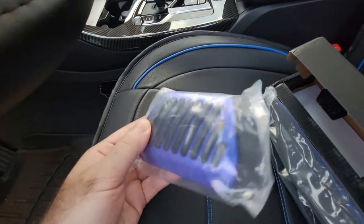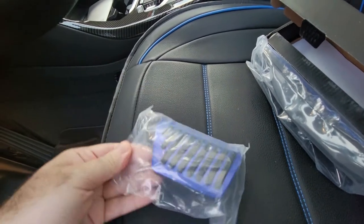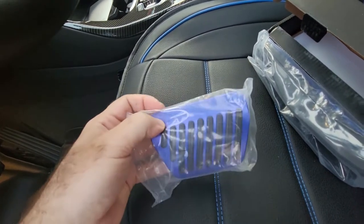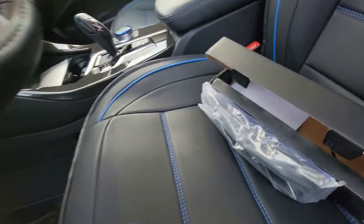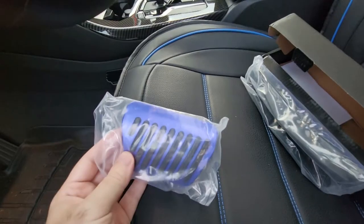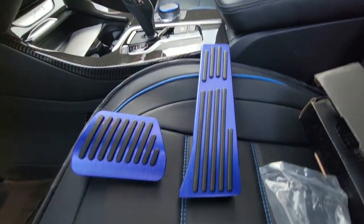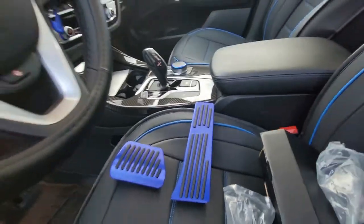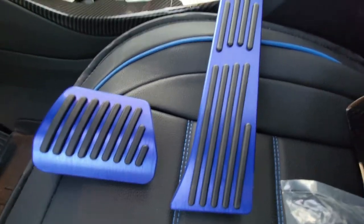What I wasn't too sure about is how thick these rubber things are — they are kind of thick. They should be aluminum, just like the paddle shifters. How blue they are, they match pretty well; it might even be the exact same material, maybe the same company. They look good at first glance. I'm happy about this — why don't I take these out of the packaging. Here they are, they actually look pretty good, I'm excited.